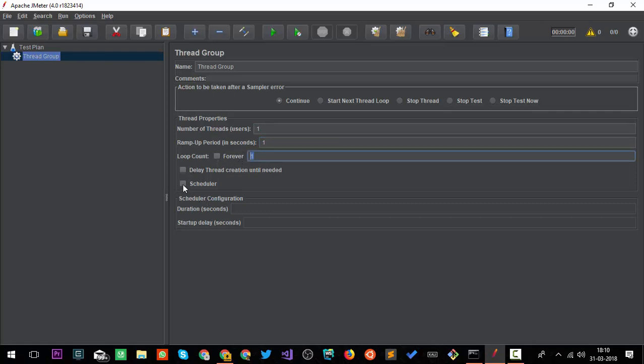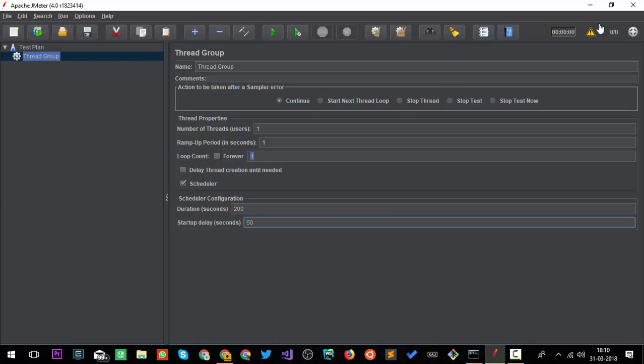In the scheduler, if you wanted to use it, you can checkbox and mention a duration of 200 and a delay of 50 seconds. So it will run for a duration of 200, with a delay of 50 seconds in it. We will learn more about it when we prepare our practical example.